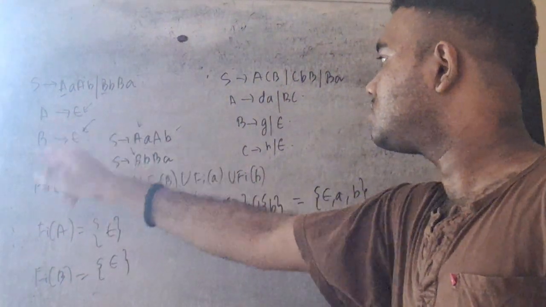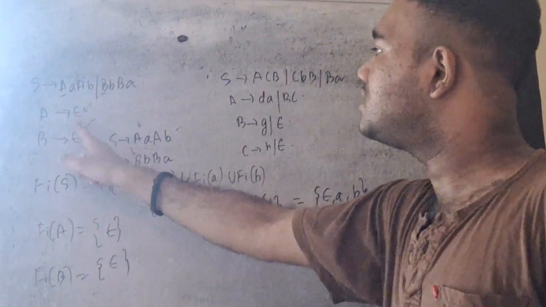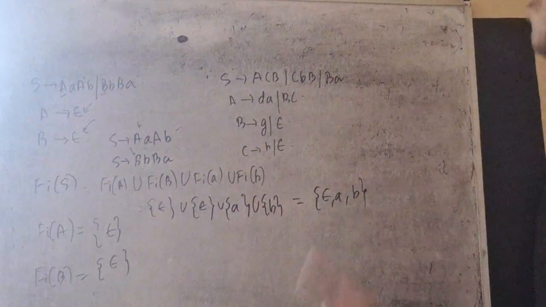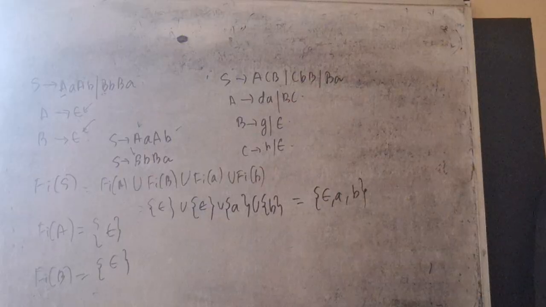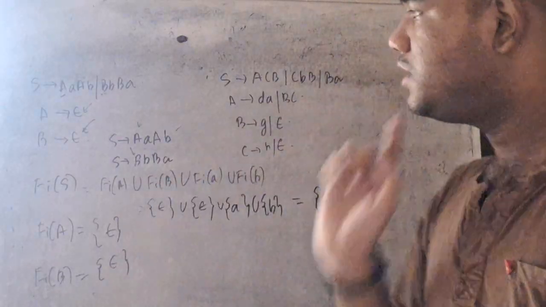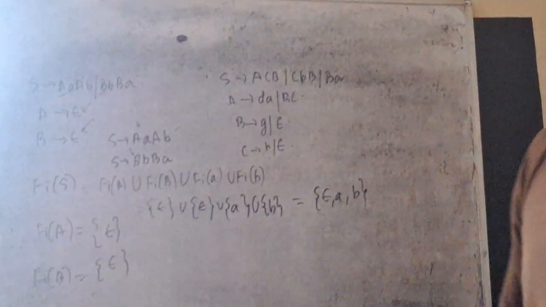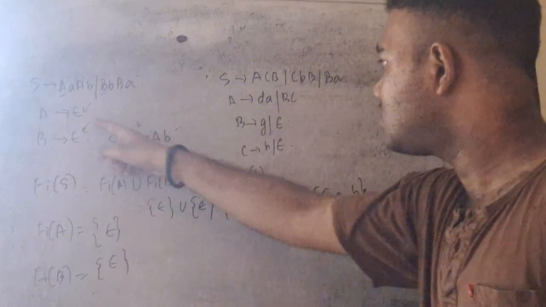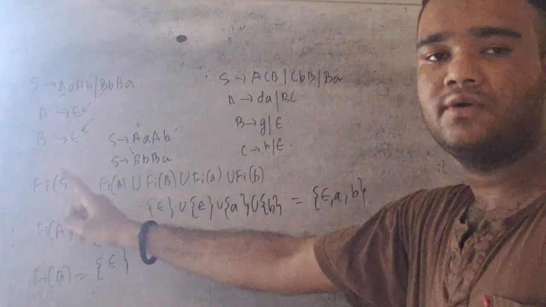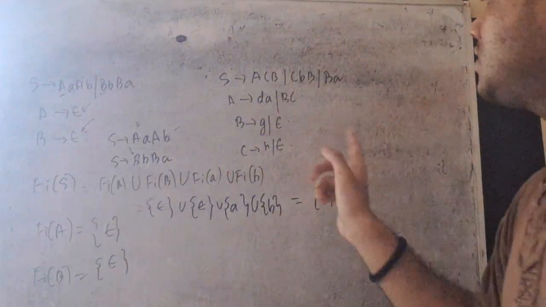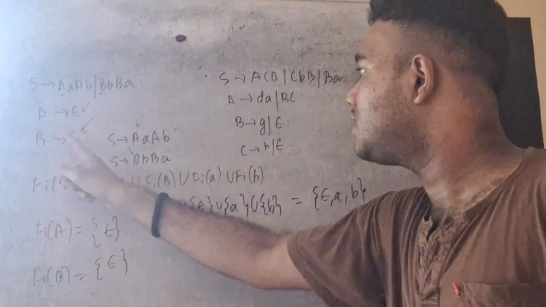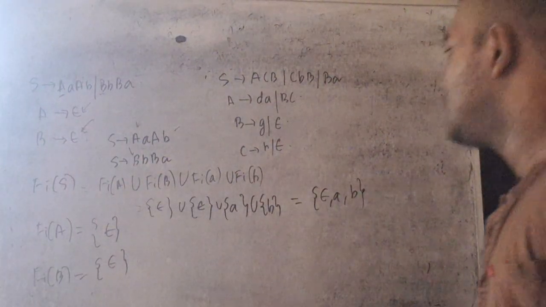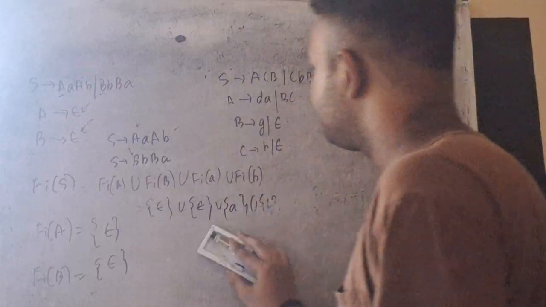That which I did, right? I saw that A has also null, B has also null. So what I did, basically I substituted null over here and this null over here so that I can get more first, right? So every time when you are calculating the first, if you see null, then you need to substitute that null over here, okay, so that you can get more first like this. If I had not substituted null over here, then I would have got first of S as only null. But if I substitute A tends to null over here and B tends to null over here, that's why I've got small a and small b in my first set. Okay, end of discussion. Let's move to this.